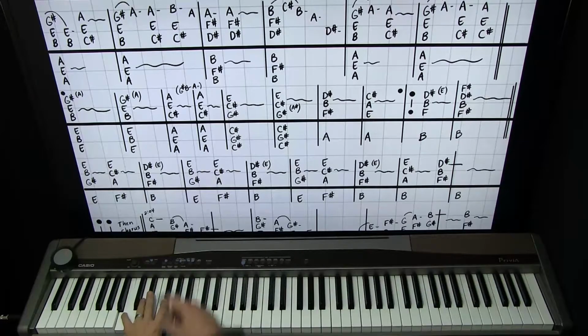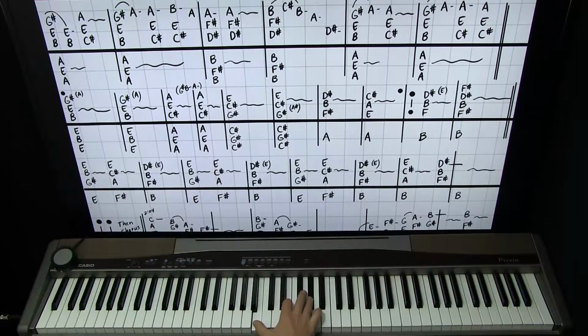Then the next one's B, F sharp, B there, the next chord. But you're just vamping. That's just vamping. And the right hand will have B, E, G sharp. Okay. And then we'll do just B, E with one and two. C sharp, E, A there.